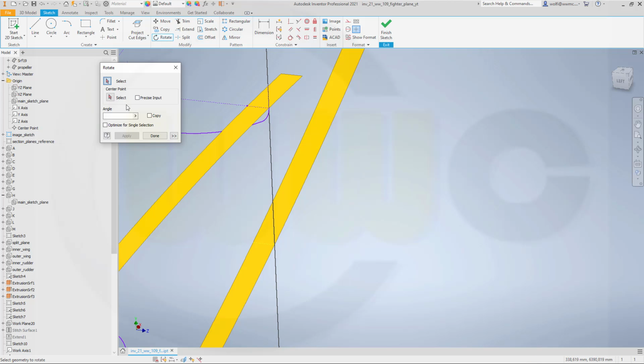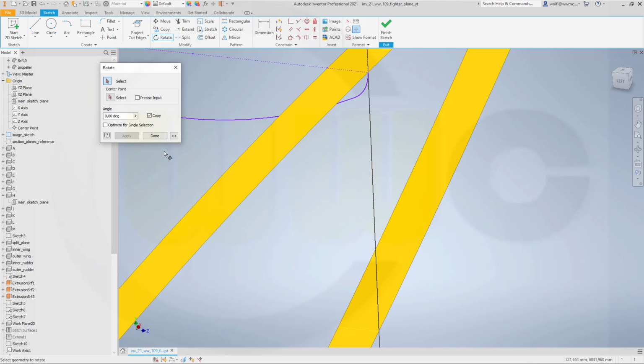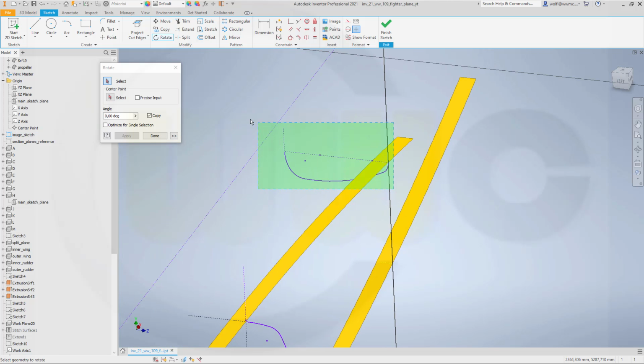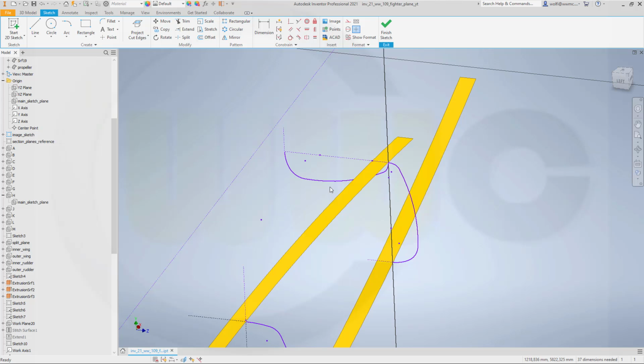Let's go for rotate again, make a copy. And I want to rotate these. Center point would be, of course, that one here, and I want to rotate it by 90 degrees. Great, and done. And let's delete these here.